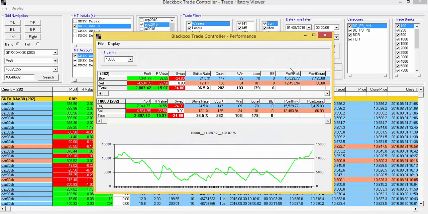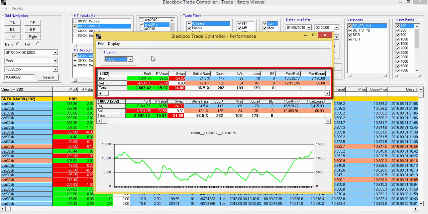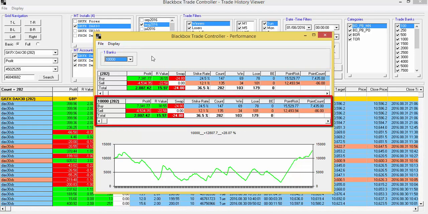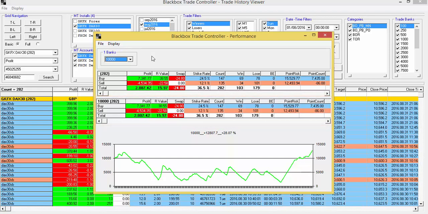The corresponding equity chart and key statistics are displayed in a separate window. They include details of the trade banks in use. In this case, there is a single bank of £10k. An upper grid totaling the results and key statistics for all trades for the selected filter options. A lower grid totaling the results and key statistics of all trades for the 10k bank.